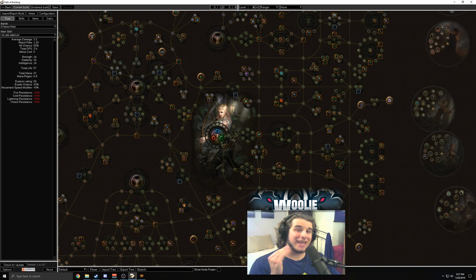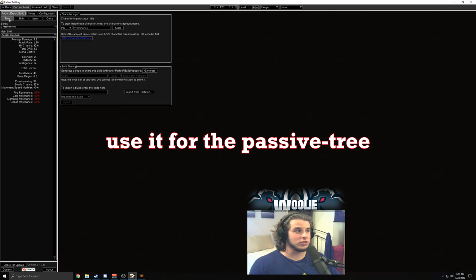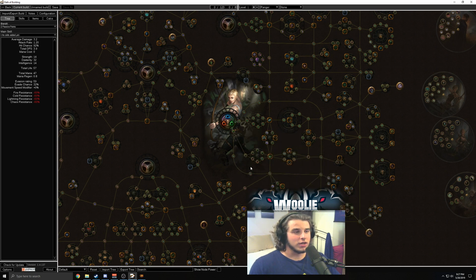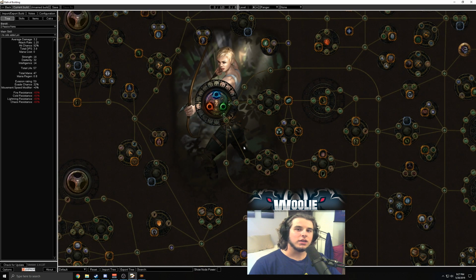I highly, highly, highly recommend you check out Path of Building here. It is a very in-depth program. Like I said, there's tons of different tabs here, tons of things to check out. But for now, just stick to the passive skill tree and literally map out where you want to go. Speaking of where you want to go, let's talk about where you go on the passive skill tree, and why you do it. So generally, you want life.